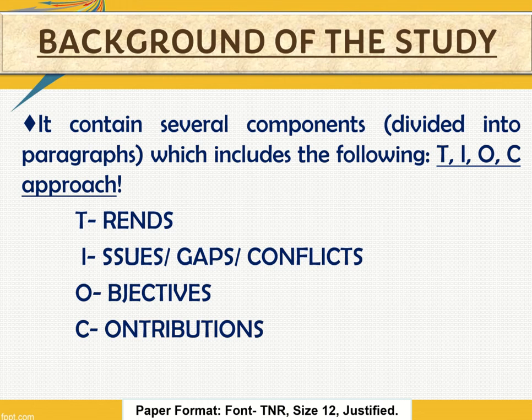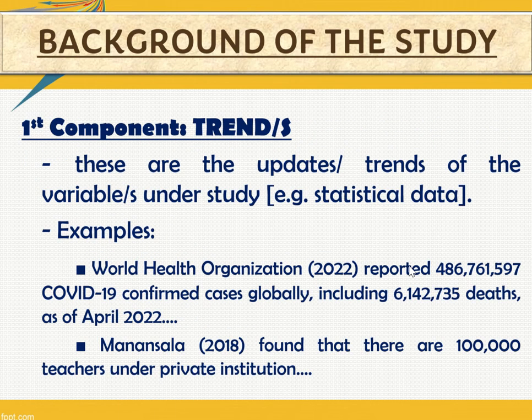And then use recent references. Sabi nga natin, 5 years backward as much as possible. So again, TIOC approach, this is how you're going to present the background of the study. So let's start with the first component, which is trends. So for the trends, these are the updates or the trends of the variable or variables under study.